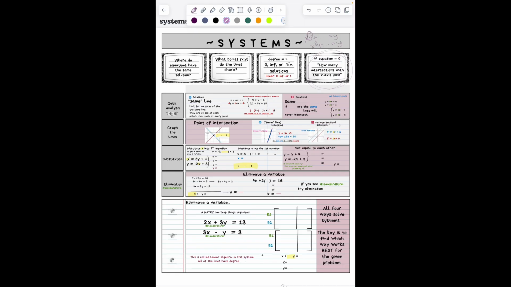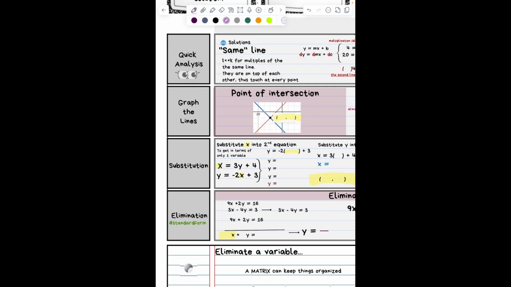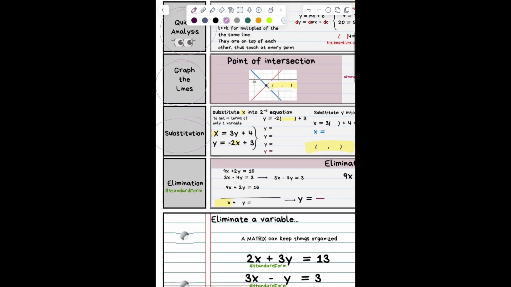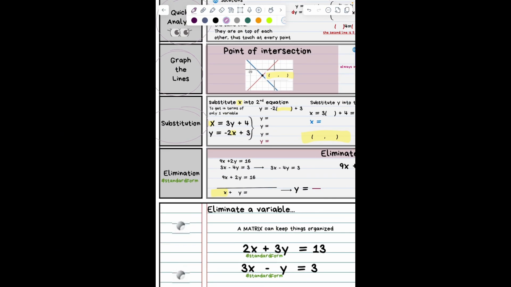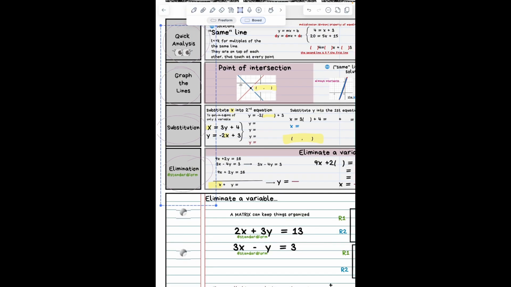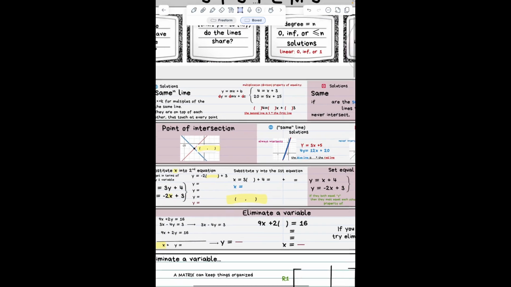So let's look at the 4 ways to solve systems of equations. First, just look at the equation, simple glancing. Second, you graph the lines and see where they touch. Third, you substitute: you find some kind of clue, and you move things around until you can actually get some algebra in there and get to a solution. And then if all else fails and you don't see a way to do the other 3, we can try elimination. I'll tell you how to recognize when to do each one.